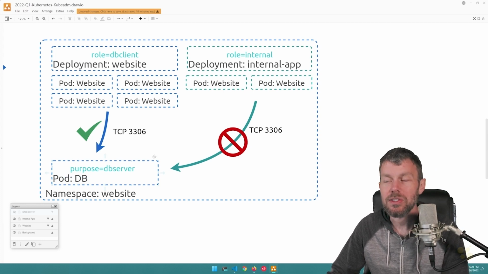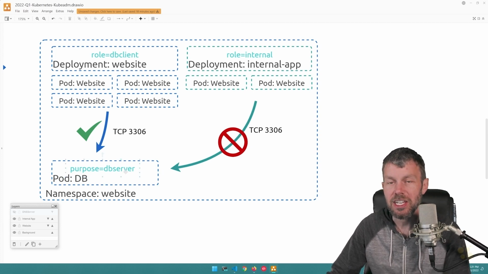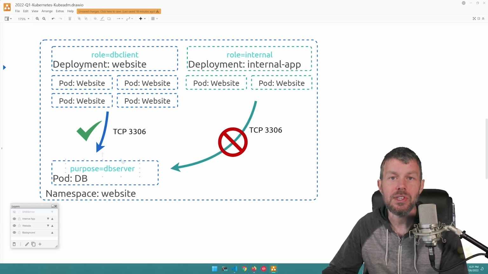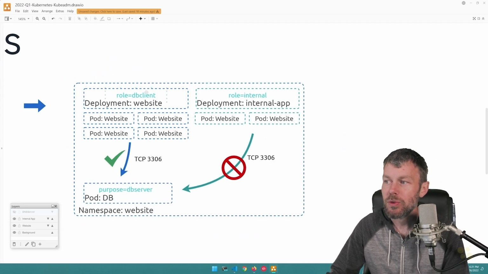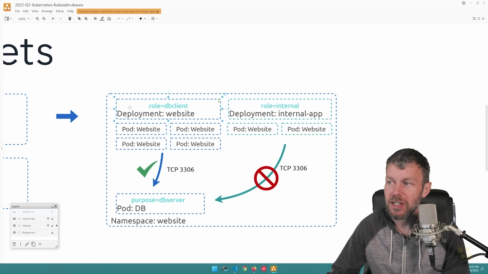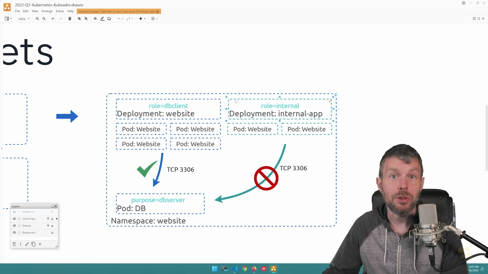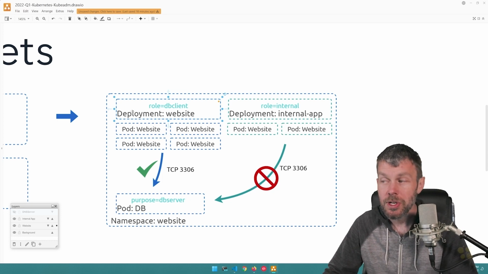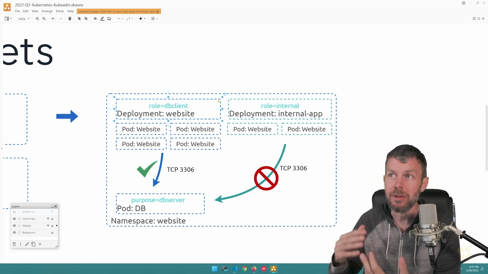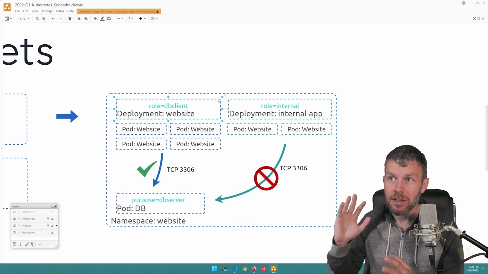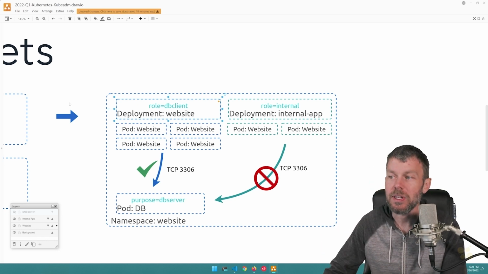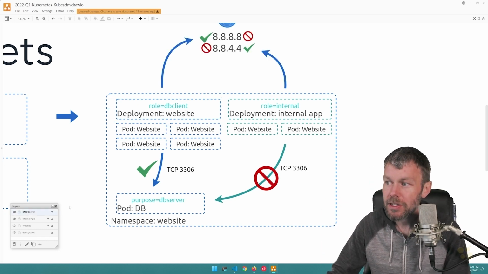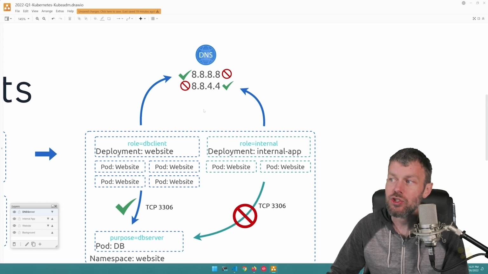So the network policy is a really useful resource for protecting inbound traffic. However, you can also apply it to outbound traffic as well. So imagine that both of these applications, these websites, needed to reach out to external resources. Maybe there's a server component in there that needs to make outbound requests to some API on the internet, maybe like a weather API or a satellite tracking API or something like that. You can limit the egress traffic as well.